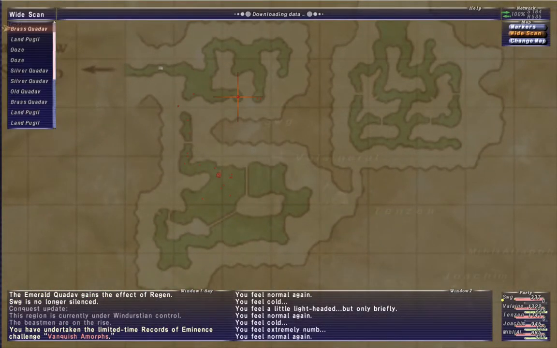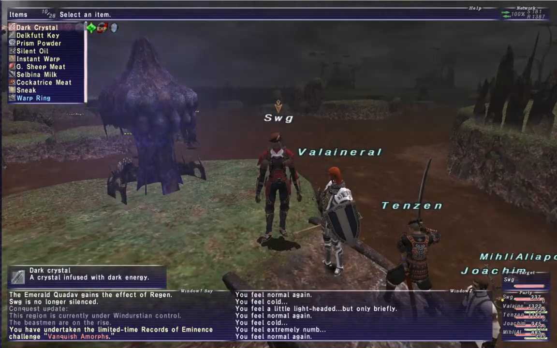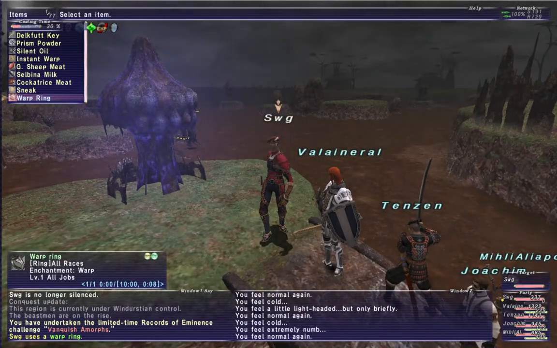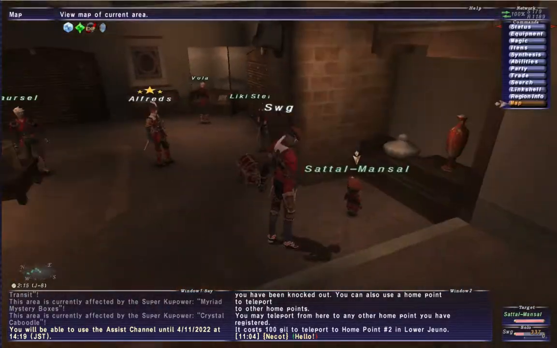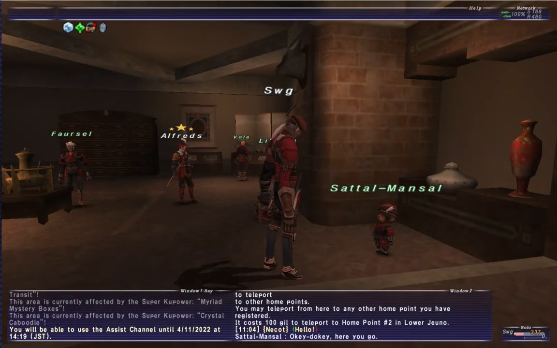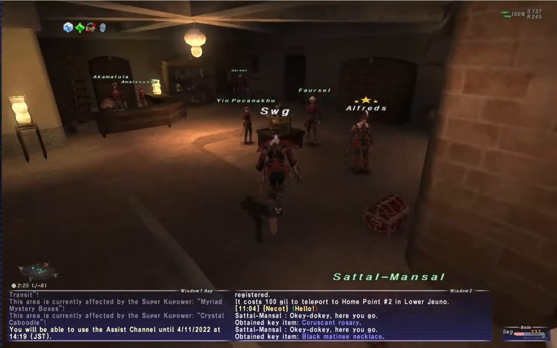Okay, we got what we came for, and I don't see any other fun NMs on widescan, so I'll take this opportunity to warp back and get those key items that we need for Magicite. Alright, back in Neptune Spire, we're going to trade Sattal-Mansal the items that he requested.